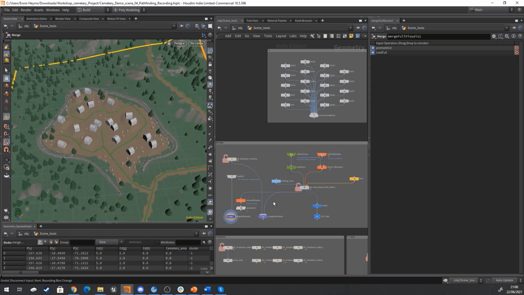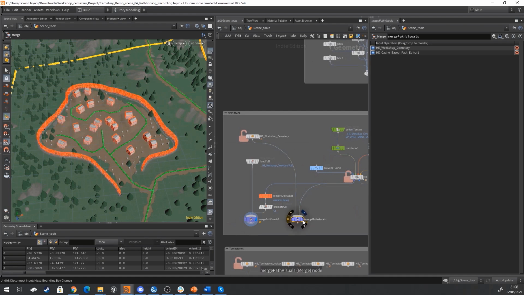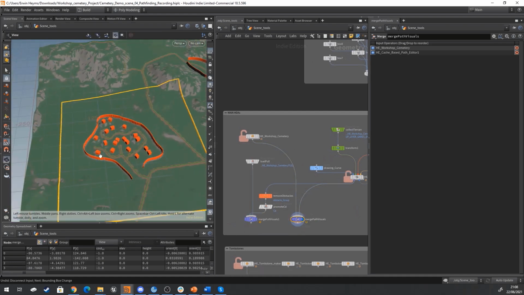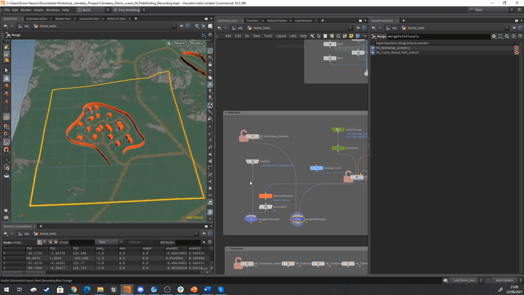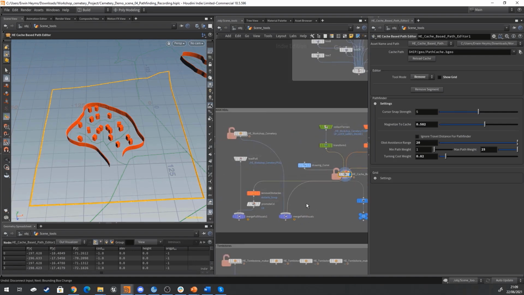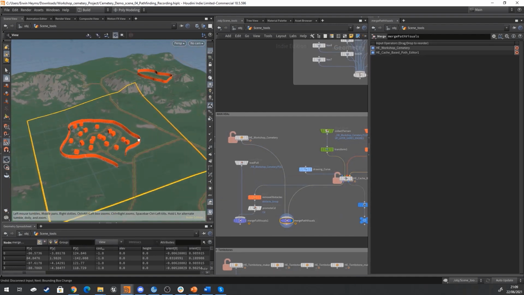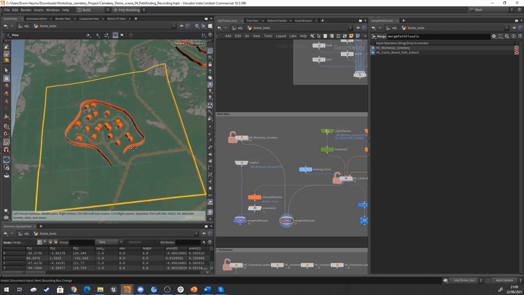Next to this, if we look over here on the left, I have a couple of merge nodes set up, these purple ones, and these are to give you visual feedback. I've merged in his terrain, as well as the visual output from the cache-based path editor. So if you look on the right one, this path visualizer, this is good for when you're working with the tool. It's very responsive.